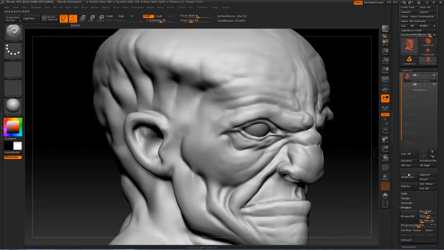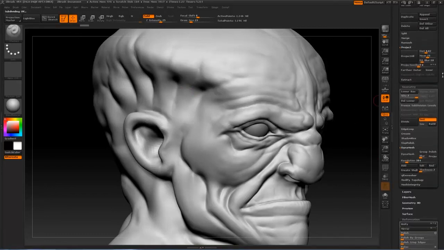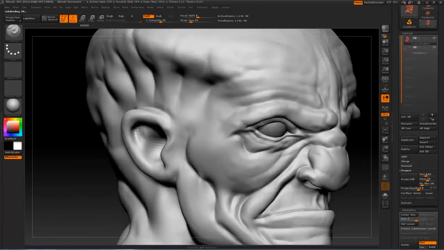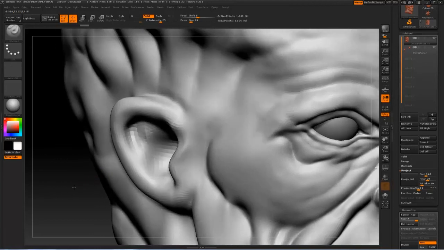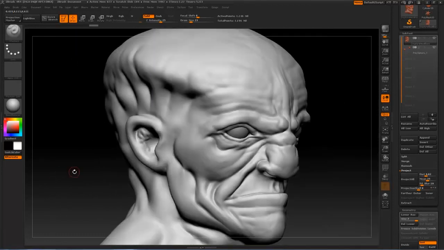Actually, you know what, just for example, let's jump up another subdiv level. You see now we're at 1,146,000, I can't count. And even now the ear, because it was all stretched out when we pulled it out, is all very low resolution here, so any detail we try to fit in here, even at this high polygon level, is going to cause issues. You can see the faceting, and it's just not going to look good at all, and it sticks out like a sore thumb in comparison to the rest of this.